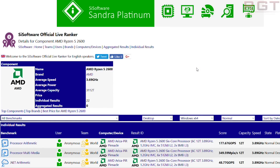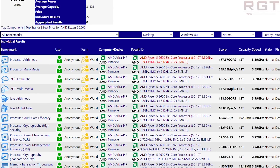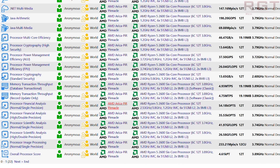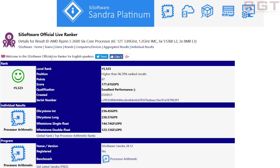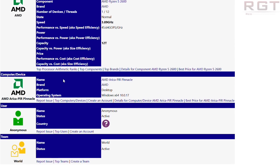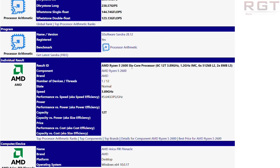Also snagged are the first results for the Ryzen 5 2600, thanks to SiSoft Sandra. It shows a small increase in performance over the older generation, and the SKU is pegged to be priced under $200. We also have confirmation it turbos up to 3.9 GHz. The results are numerous and visible on screen — it's a nice generational bump from the previous Ryzen architecture, not quite a leap but a solid improvement.